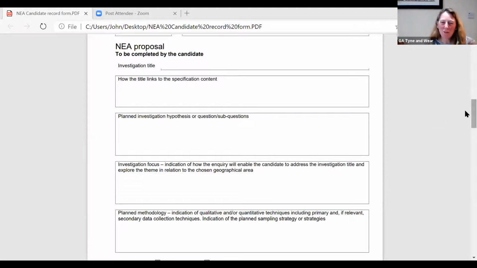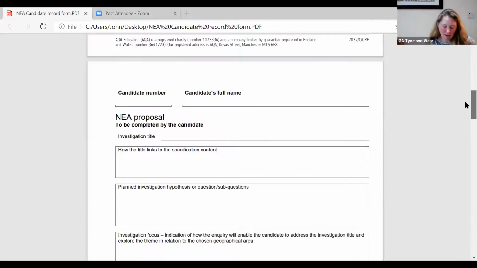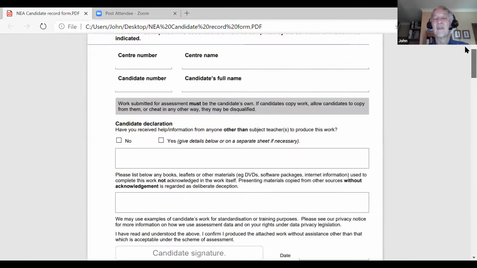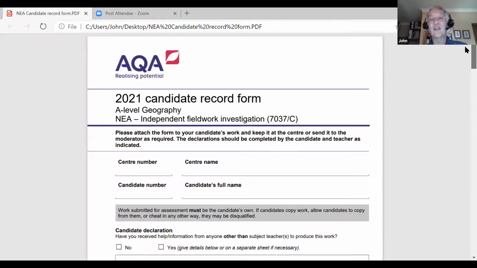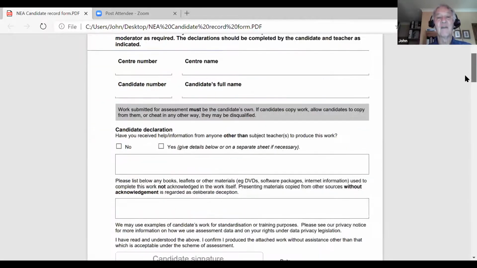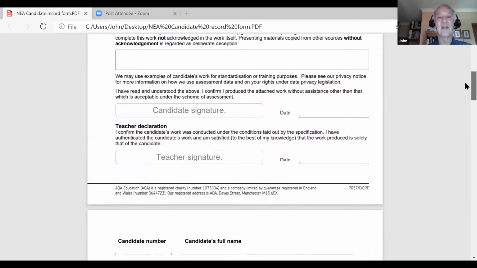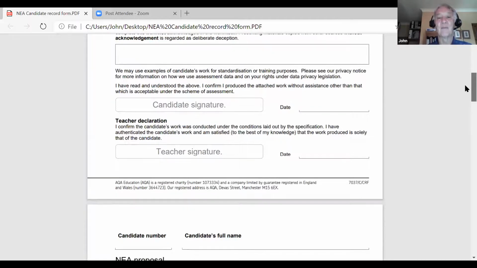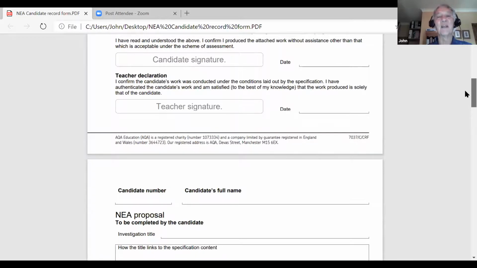So do you want to go through some of that quickly? And then I've got a couple of other short questions and that's it. If you haven't seen these, make sure you see them soon. First page, fill in your name and sign it. You'll sign it at the end to say that you've done the work on your own, and your teacher will sign at the end to back that up to the best of his knowledge. And that's making it a legal document.